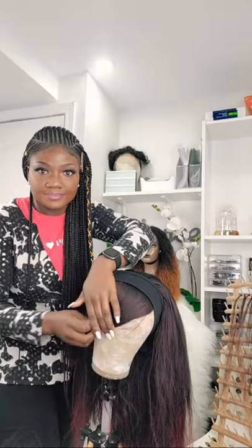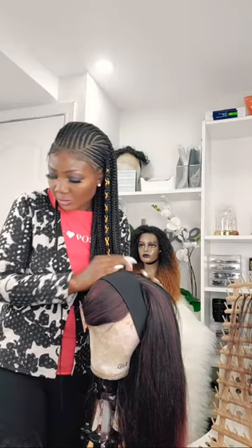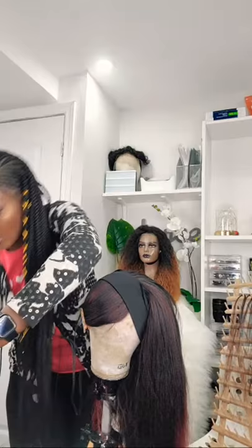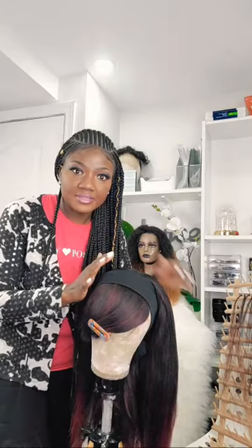Look at that. Let me see. Take this out from my hair. And voila. We have it. So if you want to do more, you can put hot water in a bowl, put some deep conditioner in there and dip the hair into the hot water, and your hair is going to look like extensions. This is how it looks. Simple DIY, very easy, very fast. It doesn't take so much time.